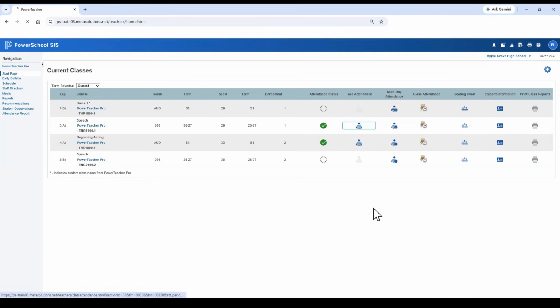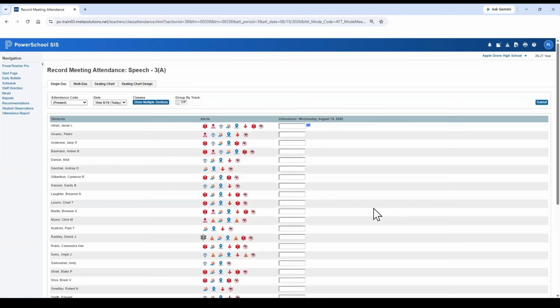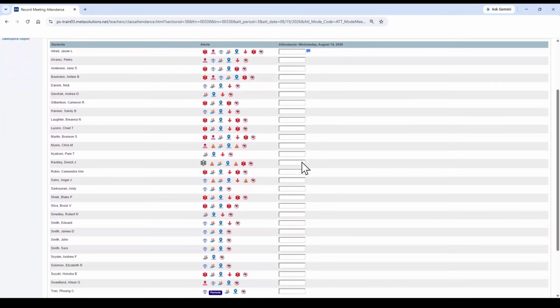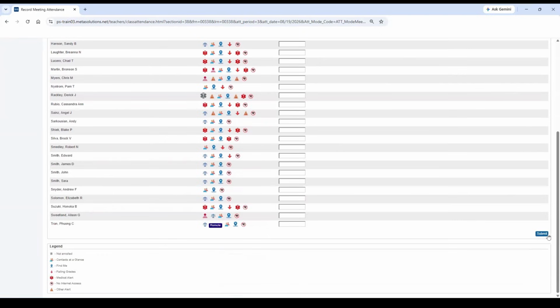So I'm going to click on the take attendance just so you can see. Okay. So I have right now in PowerSchool, if this is blank, that means everybody is here. I still have to say everybody is here. Even if everybody's here, I have to come down here and click on submit.